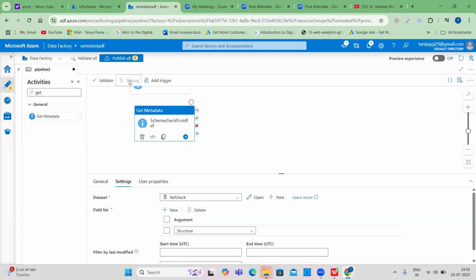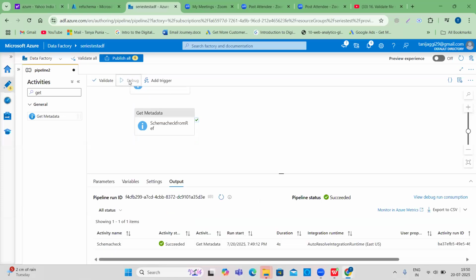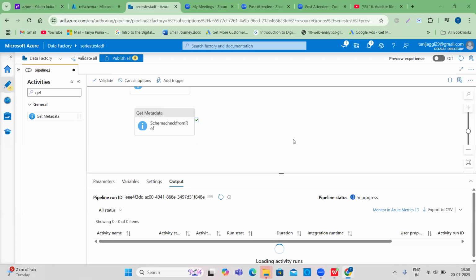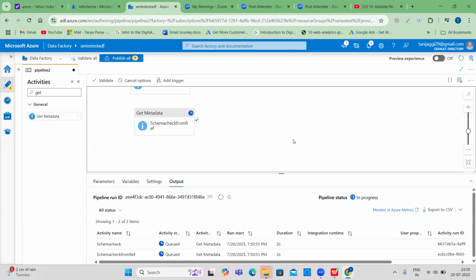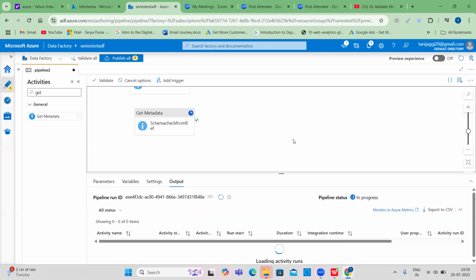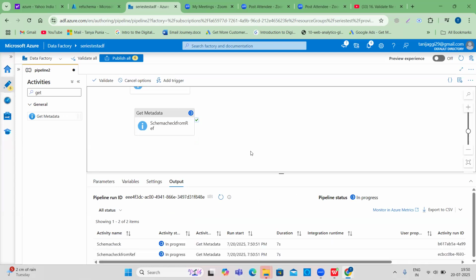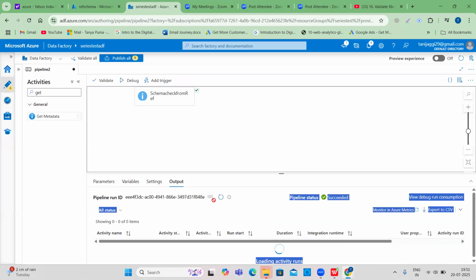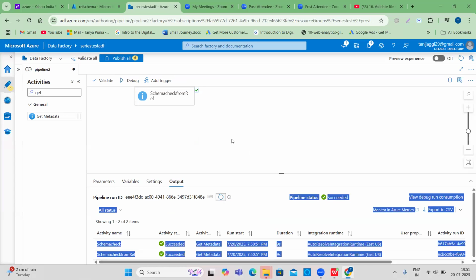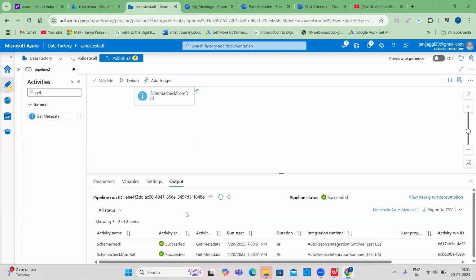Okay, let me debug it. It's in progress. See, both are successful.